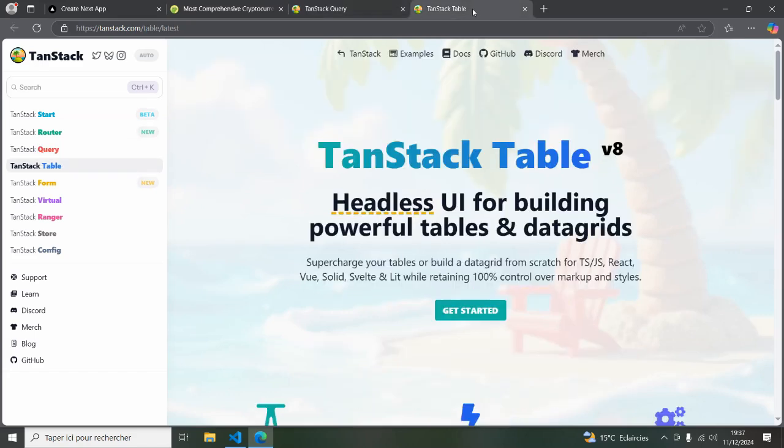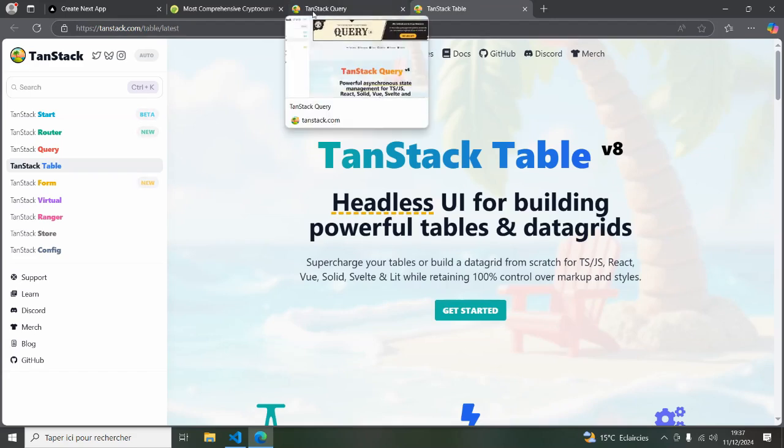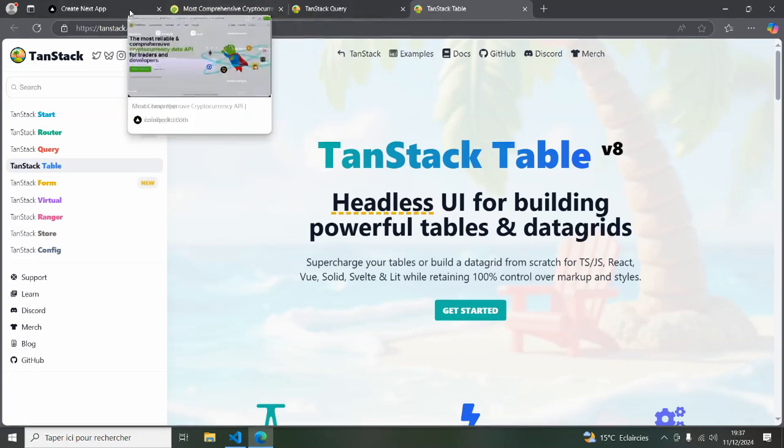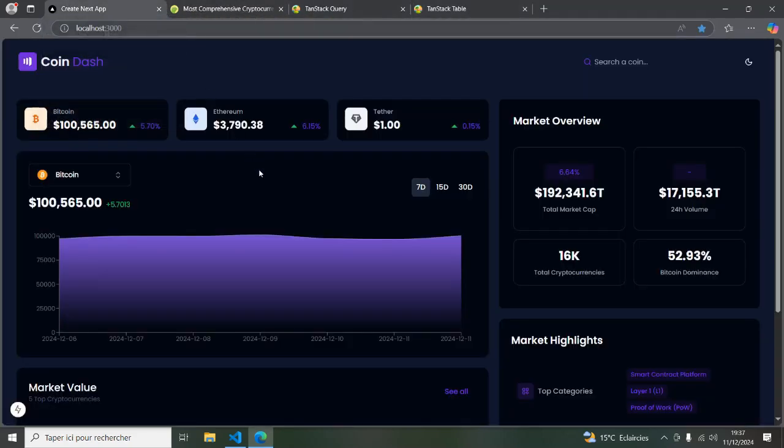And finally, we're going to use TanStack Table because we're going to have a table to show detailed information about cryptocurrencies. But also we're going to be using Zod for schema validation, to validate the structure that is coming from the API before we can use it safely in the application. So those are the main technologies that we're going to be using. Also, of course, we're going to be using Tailwind CSS to style our project. And we're also having the light and the dark mode, but I'm going to explain everything in the application.